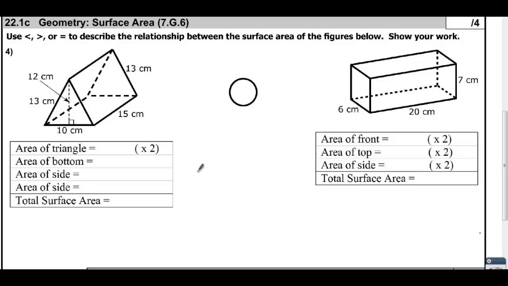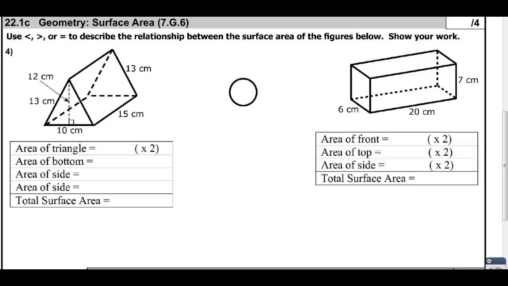All right, here we are on surface area. This is our last shot at surface area. So if you haven't mastered surface area yet, you're going to want to watch this video, then get the intervention questions. There are several of those you can work on to practice, and then come back and show what you know, as Mrs. Witt from the Hornets would say.